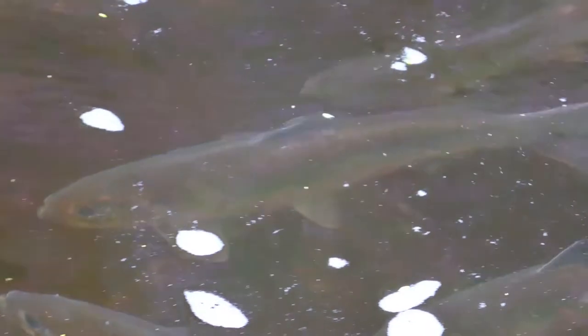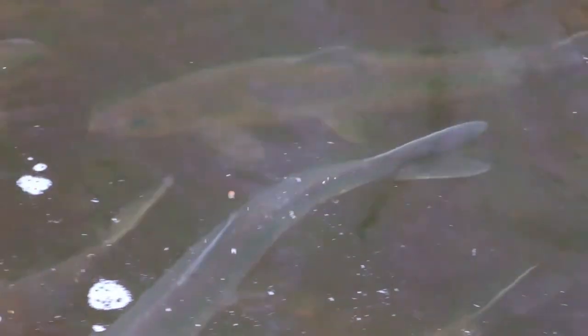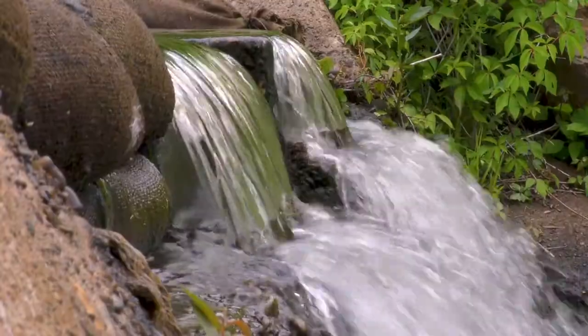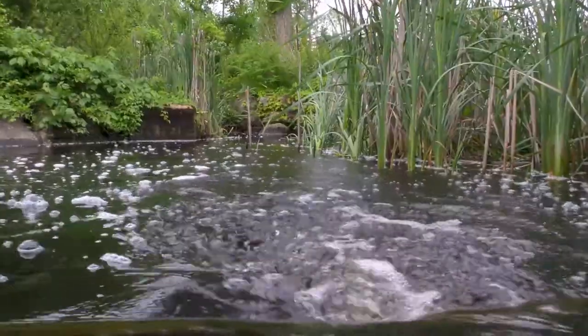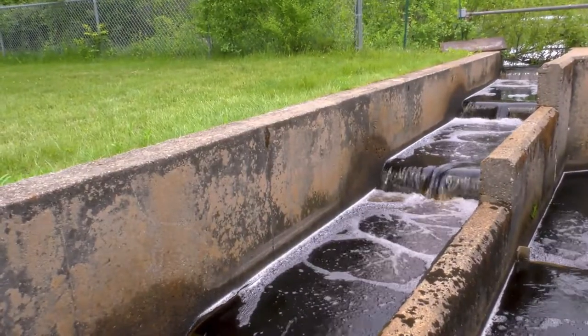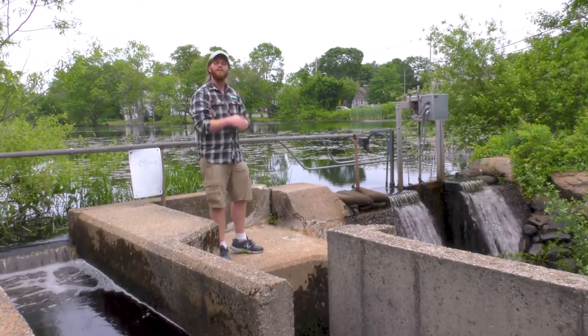This would restore much of the First Herring Brook herring run and of course provide more water for the town as well. If you're around in Scituate and out and about, especially if you stop by Driftway Park where some of this water begins, head there and then come on over here. You can park by the baseball field, walk on down, and check out the fish ladder to see if you can spot some herring. My name is Brian Taylor with the North and South Rivers Watershed Association — we'll see you out in the rivers.